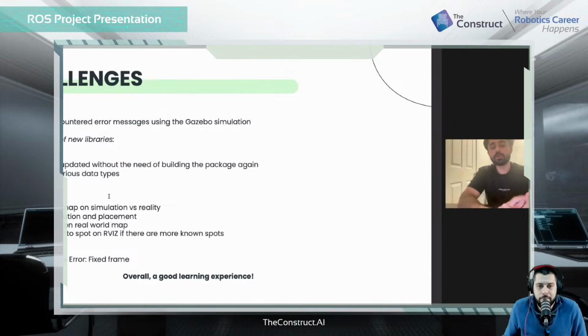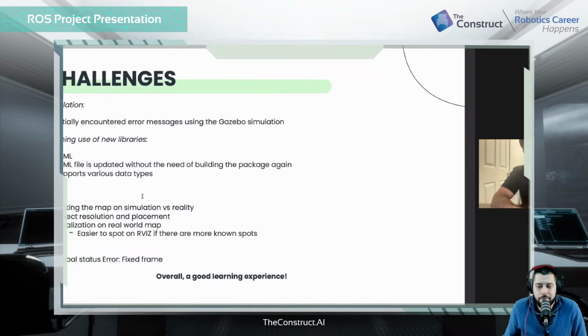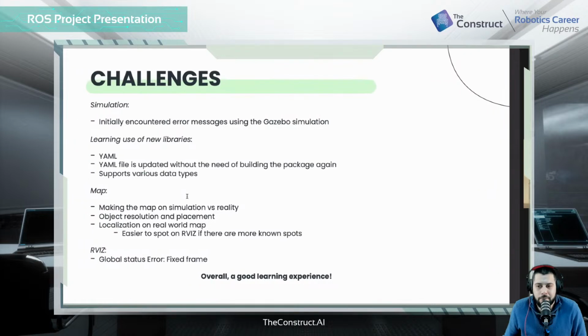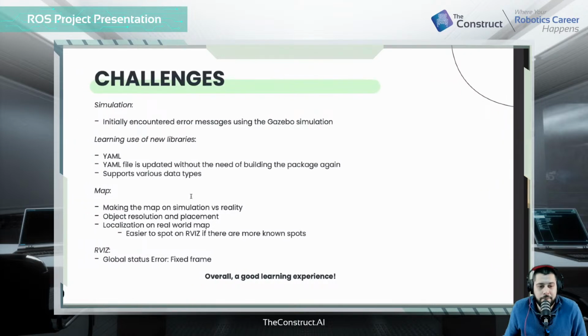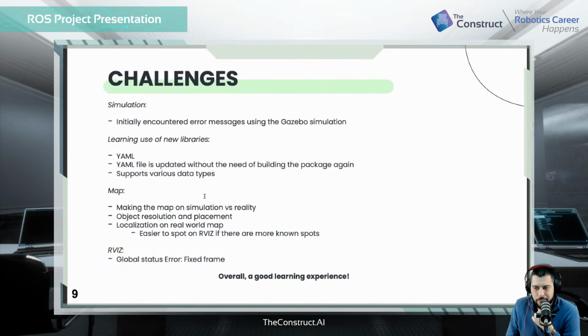One more problem I came across was the global status error, which gave me errors in RViz with the fixed frame. I initially thought that had to do with the TF frames, but when I used view frames, all my frames were connected. For example, the base link and the odom frame would always be connected. However, I did not know, so I went to the community. I looked up online, and even in the small pictures you provide in your units, I noticed that error would sometimes show up there as well. So I had to just overlook it.